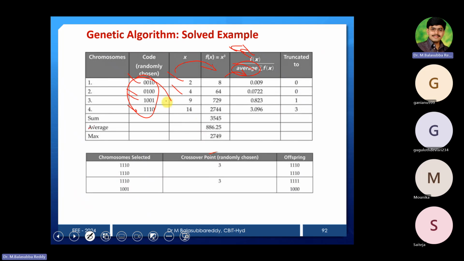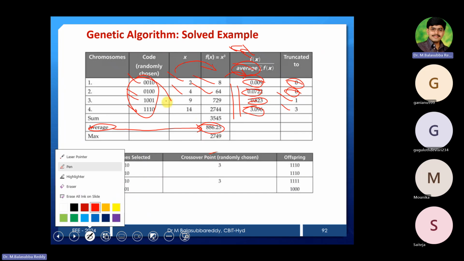So we have the average value also, and f of x is 8 divided by 886.25, and 64 divided by 886.25. Like that, we get the expected count. In that, 0.00 will be made 0, 0.07 will be made 0, 0.8 will be made 1, and 3.09 will be made 3.